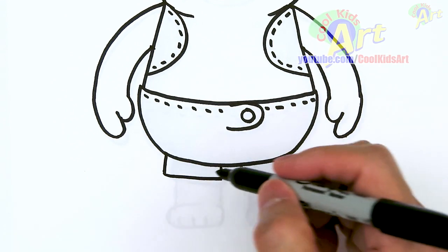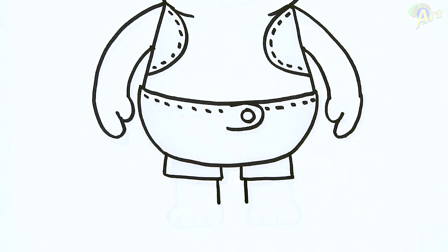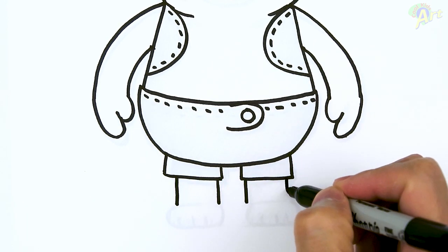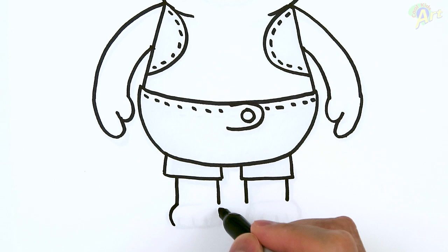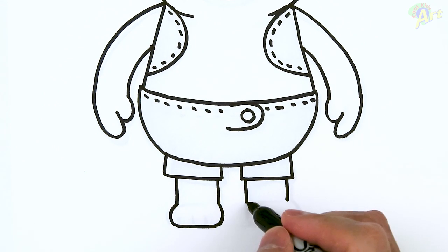And then for his leg, it's really simple. We'll start on the inside, come straight down, and then come right around here. Come down. And then for his foot, just draw a little bracket and then close off the bottom. Just a bracket.